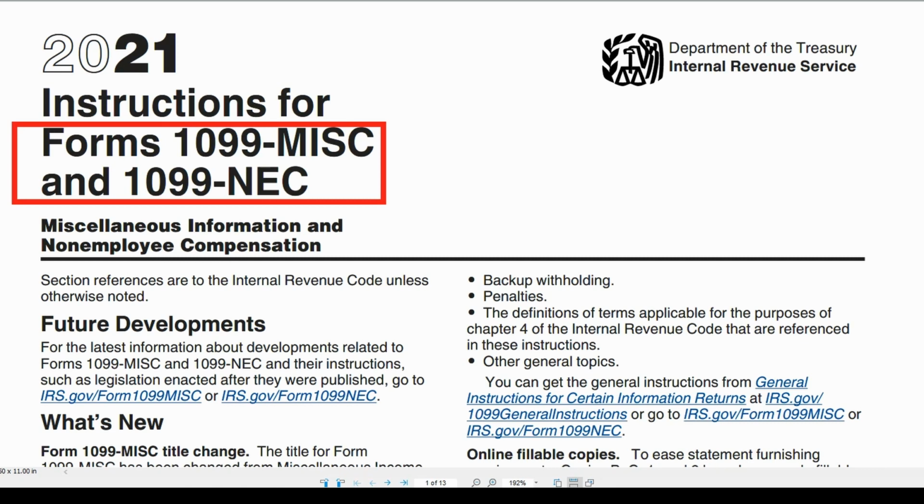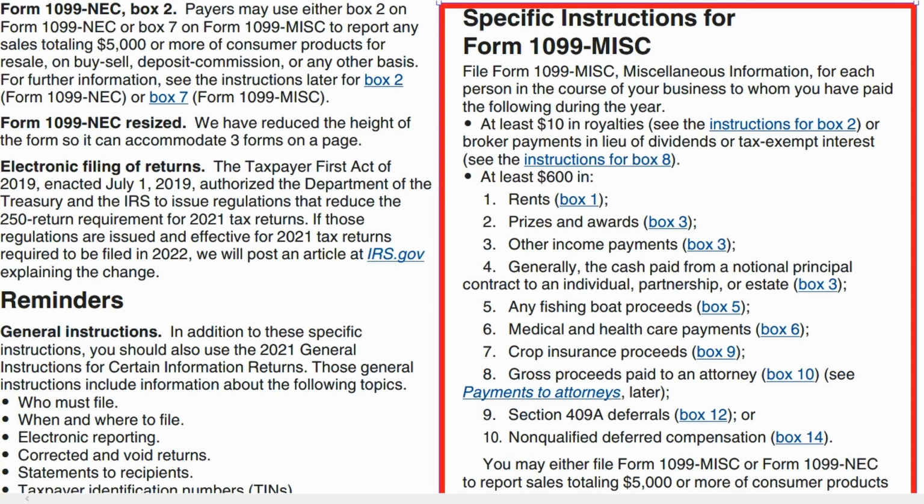Today we're going to be talking about those requirements, what makes up those requirements. So on screen here we've got our instructions for the 1099 miscellaneous NEC, where the IRS has combined both of those filing requirements into one set of instructions. On those instructions, it tells you the things that are required for your 1099 filing requirements. That's here. We're going to focus in because most of our small businesses have to deal with 1099 miscellaneous for our rent payments. There are other filing requirements for those 1099s we won't go into. They're listed here on screen.